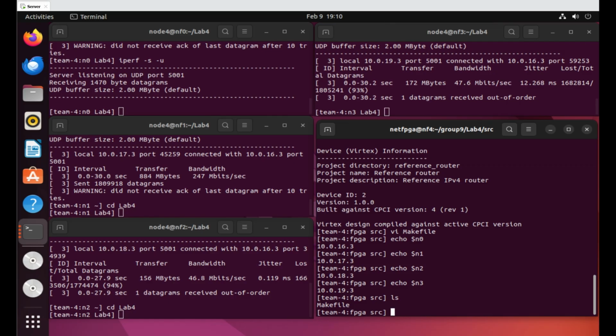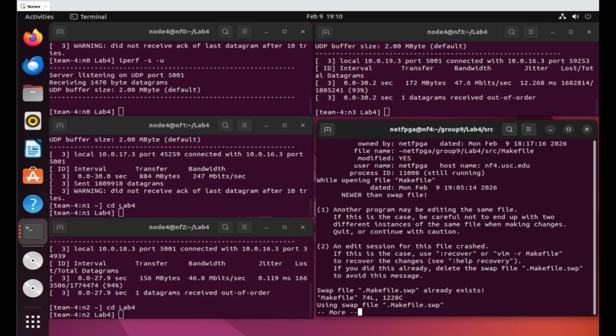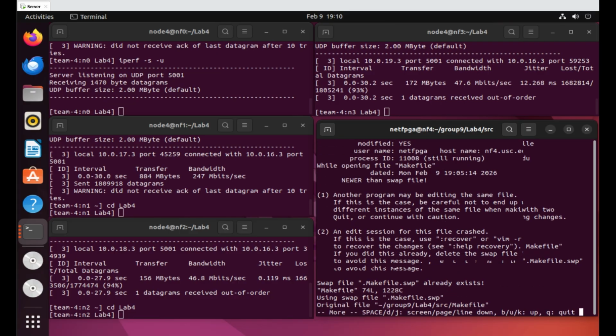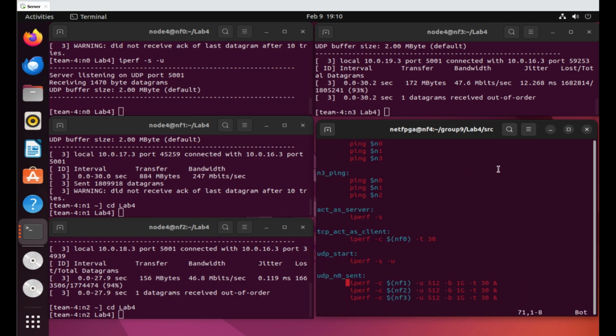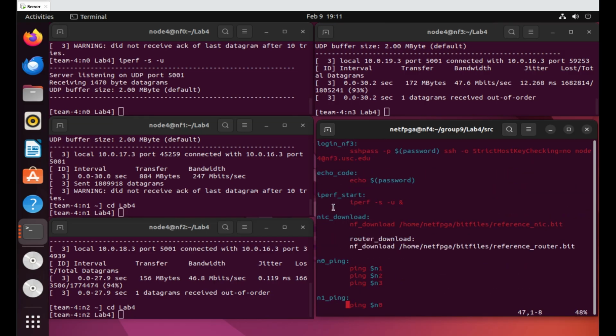In this step, I use the makefile to make our instruction become a simpler one.